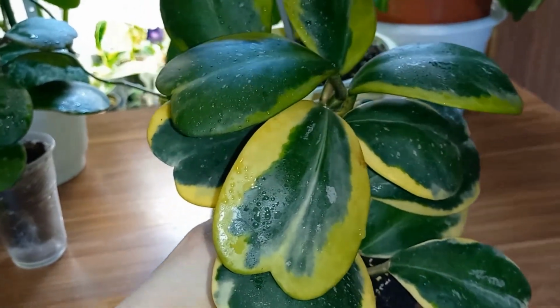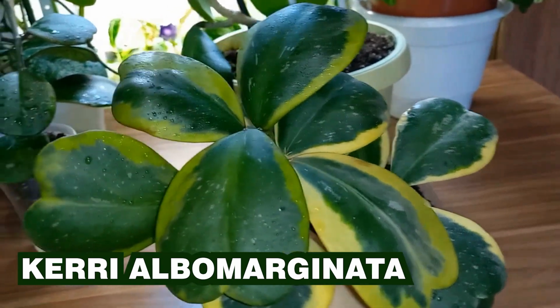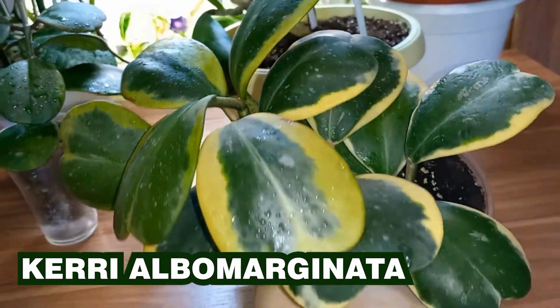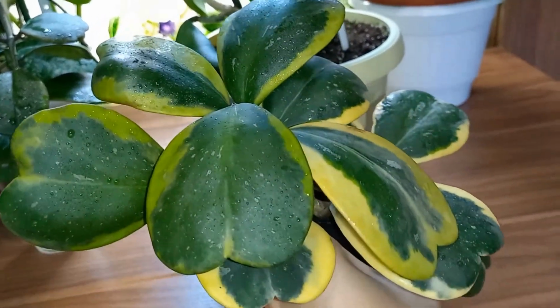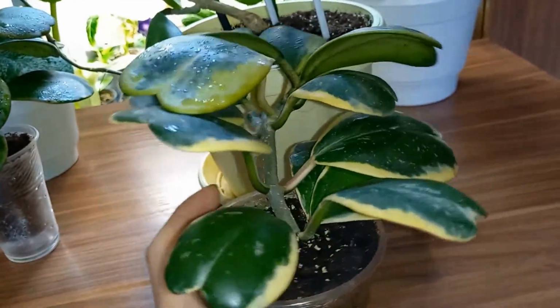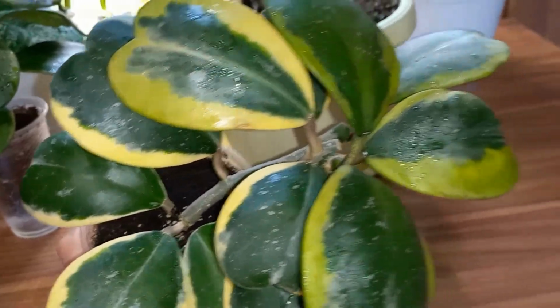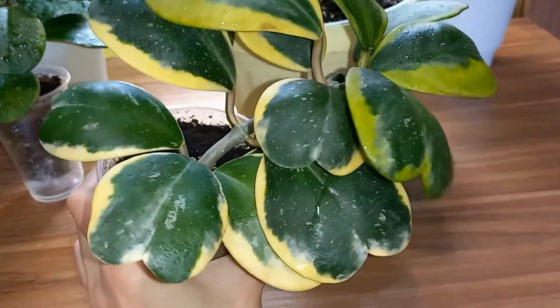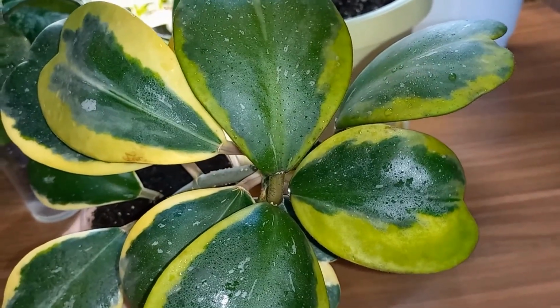Here it is, a beauty. One of my favorite Hoyas. This is Kerrii Marginata. It has become a true little bush. Initially, it had longer internodes, but I decided to root cuttings and create several new plants. I exchanged, gave away, and even sold it. In the end, I significantly reduced its size. I won't trim it anymore.